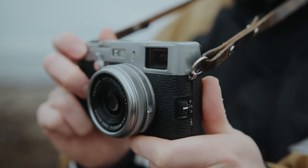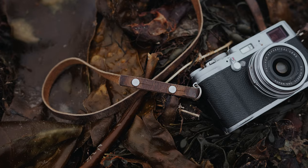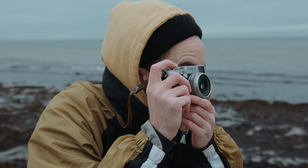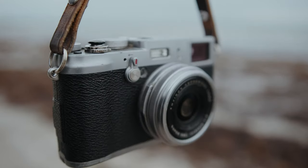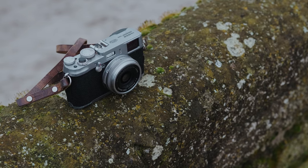After buying the X100 in 2017, the first thing I did was to buy this skinny leather strap just so I could chuck it around my shoulder and take it absolutely everywhere I went. And that's what I did. I took the X100 to every place I visited, every gig I went to. Basically, every time I left the house, I had this bad boy wrapped around me, ready to take a few photos. After a while, I did stop using this camera and it laid at the bottom of my skateboard bag for a long time, collecting dust and getting covered in skate wax.